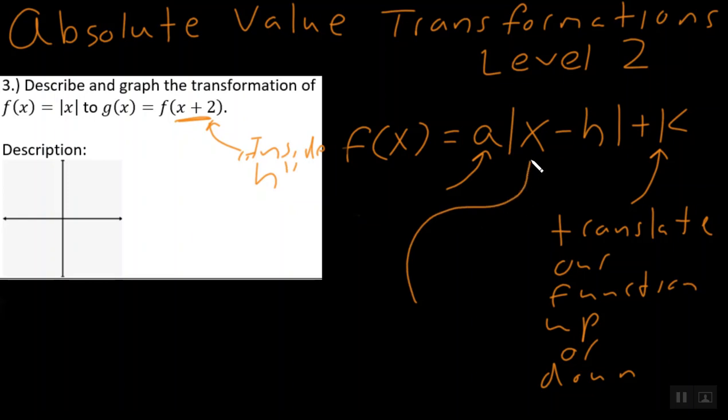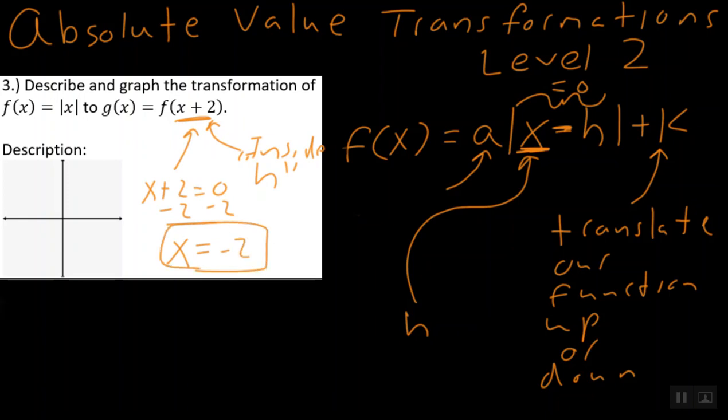Okay, so the first thing that we have to note is that we're always trying to make this grouping equal to 0. So if I were to say, hey, what value minus h equals 0, well, hopefully you would say h, because h minus h equals 0. Okay, so what we're essentially always trying to do is make our grouping equal to 0. Well, when I look at this, I see x plus 2, which I can set equal to 0, and to solve for x, I simply subtract 2 from both sides, and so x must be negative 2, or aka h is equal to negative 2.